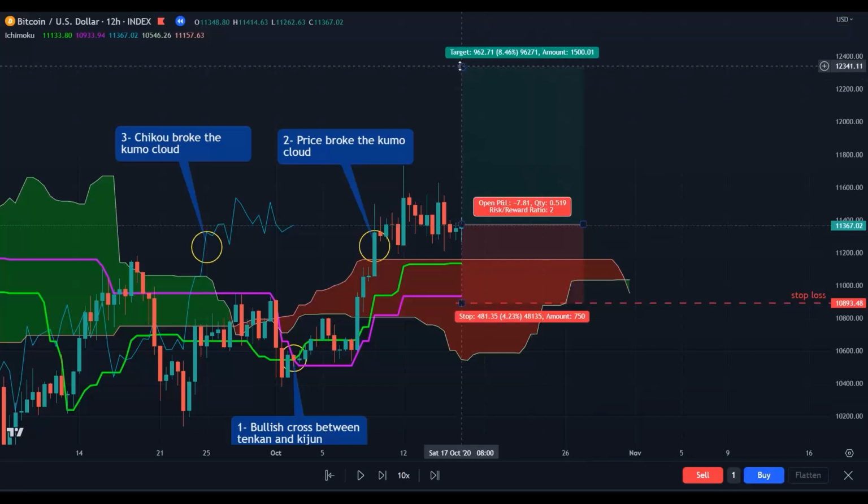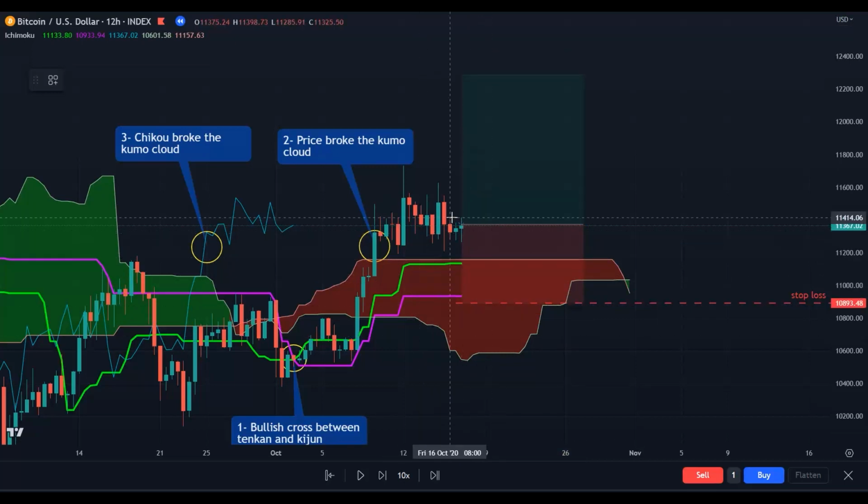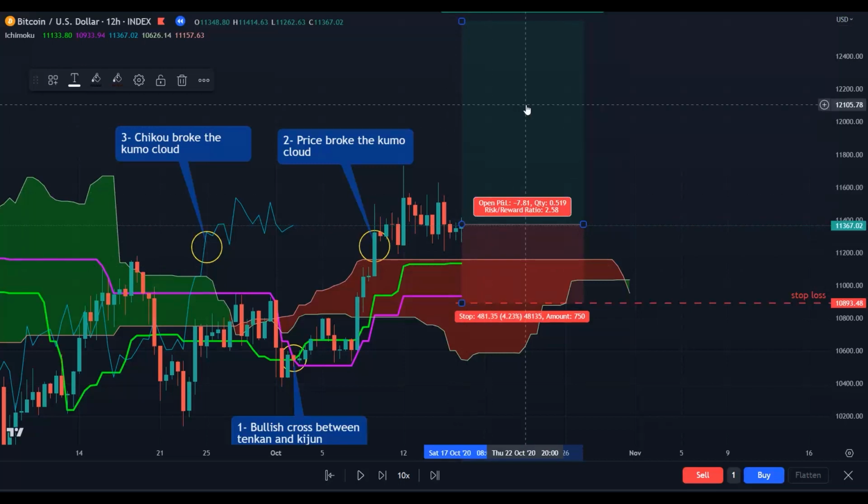In the second strategy, you have the entry point. This is your entry point, there's no difference. And this is your stop loss. So no difference in these two levels. But you don't have any targets here. So your target is completely free, and we will go up with the trend.